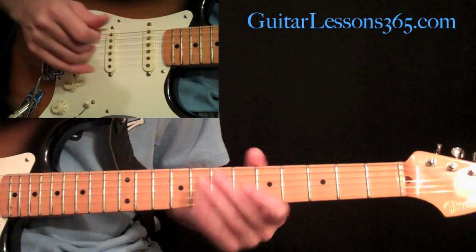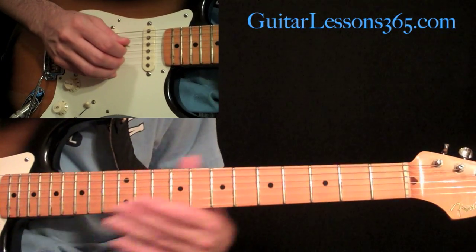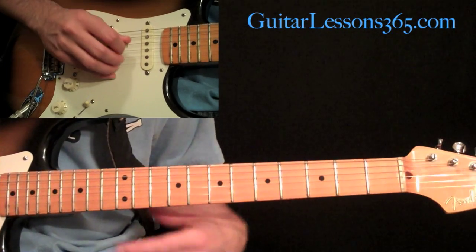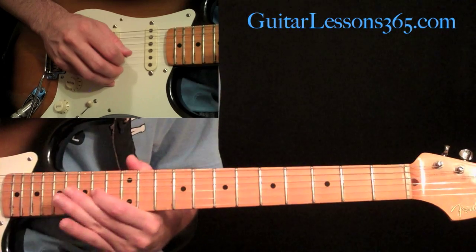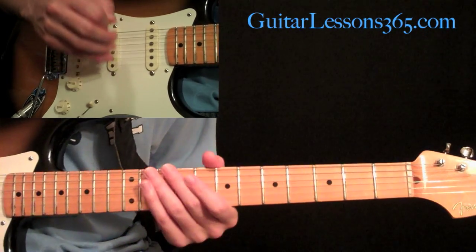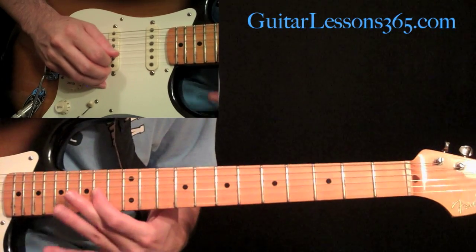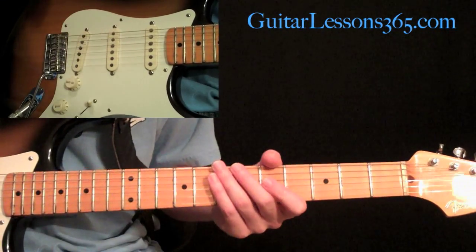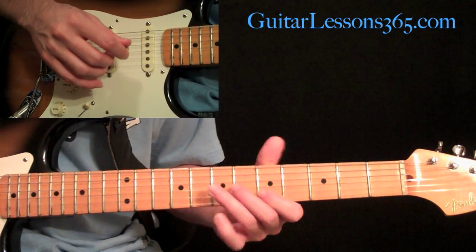Then we're going to get to where the band drops out, or the drumming drops out. And it's going to be the same chords at the very end. First of all, you're going to hear a little guitar fill. You're going to hear a note just sliding up. That's an overdub. If you have another guitar player playing, you can just have him slide up to the 14th fret on the 3rd string. You'll hear that as soon as the band drops out. And we're now playing these chords at the very end of the song, a lot lighter.